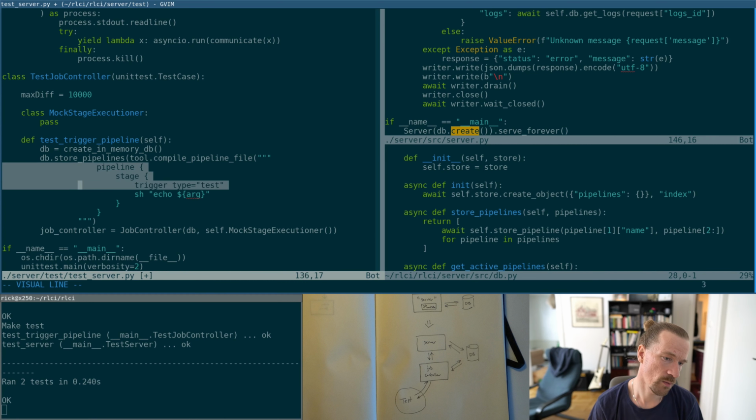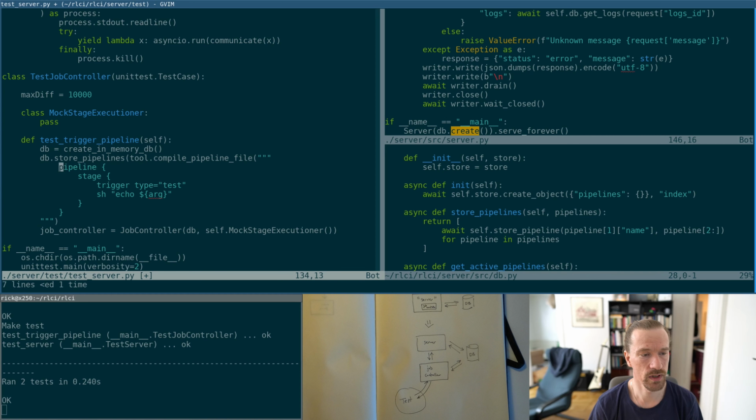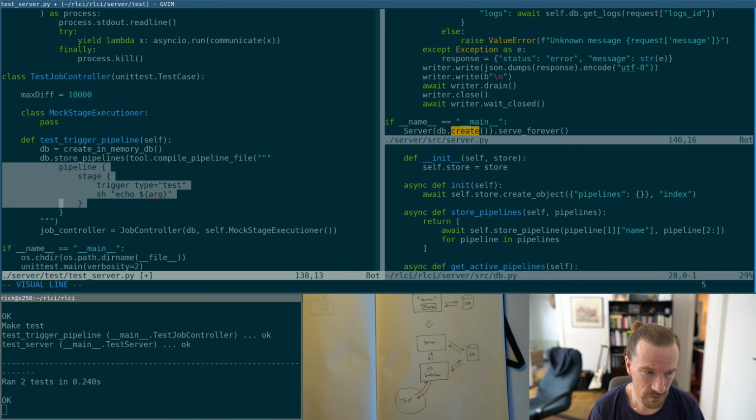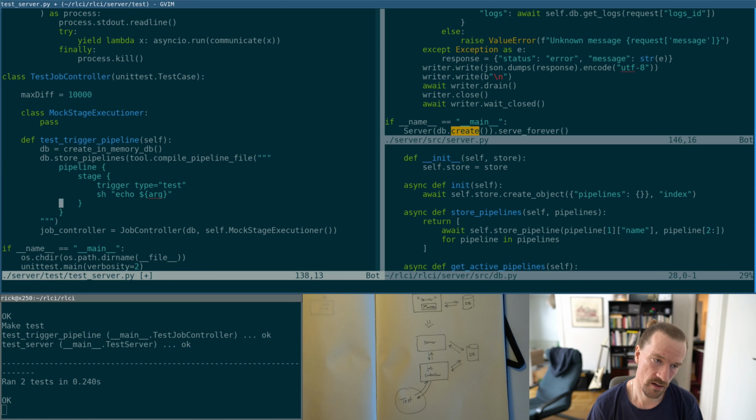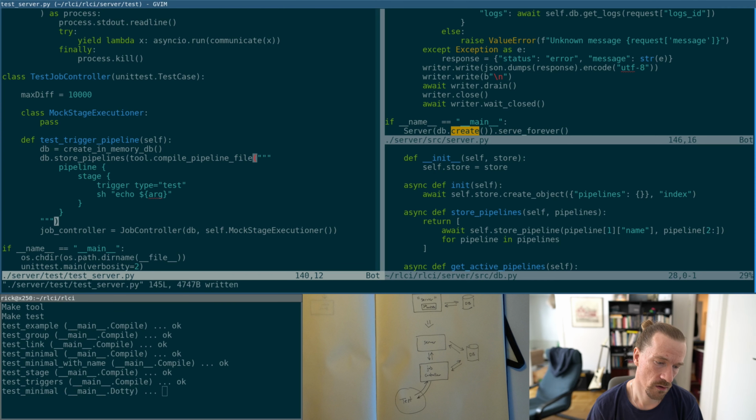So we populate the DB with the pipeline. This is similar to what we did in the server test, but now this is more like a unit test. The compilation here still does a lot of stuff. Not sure that's good or not, but leave it like that for now. So let's see if that works.